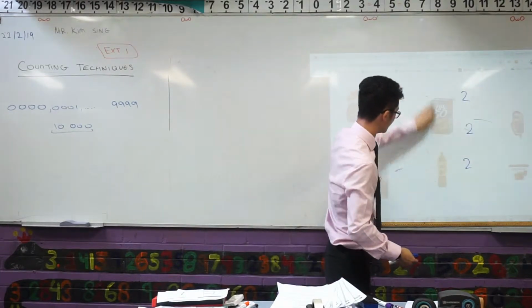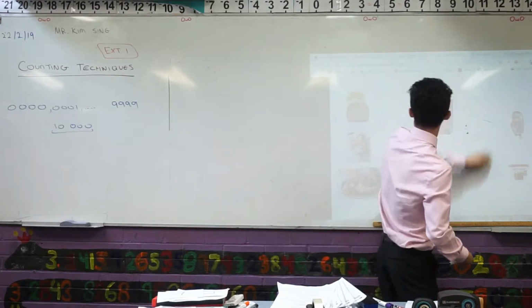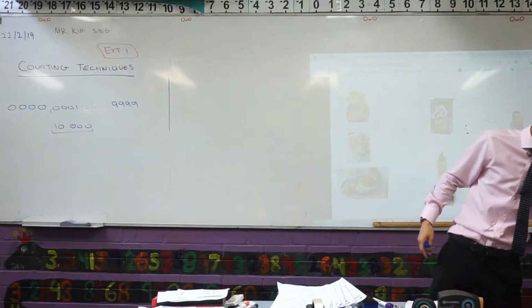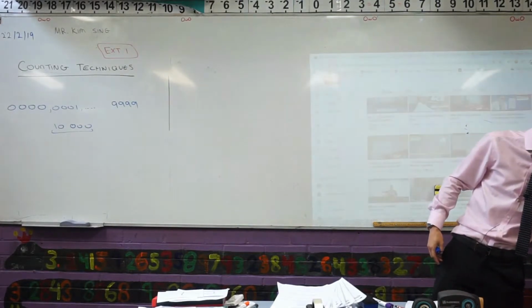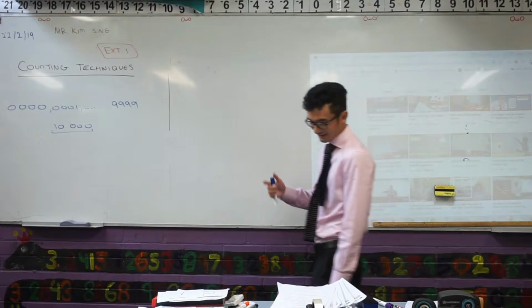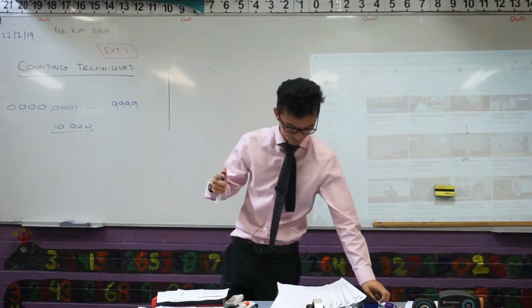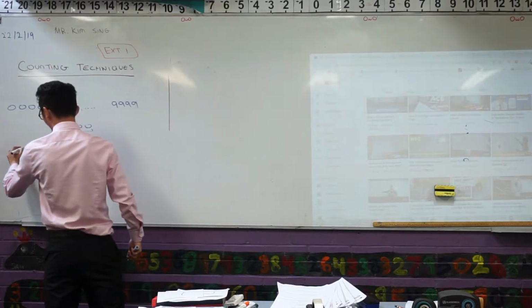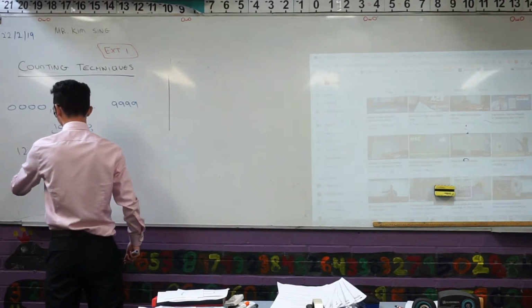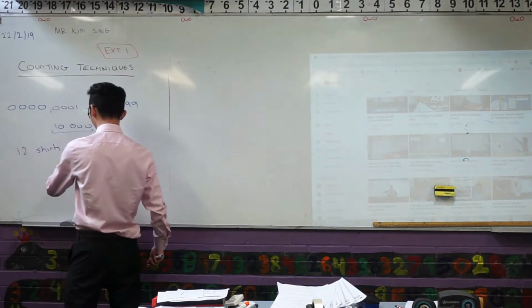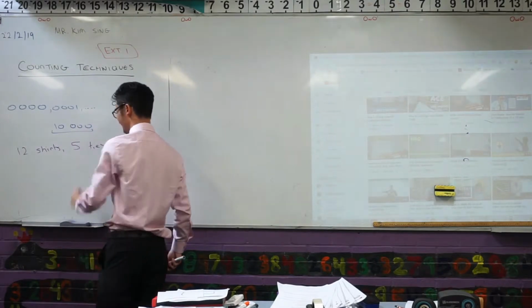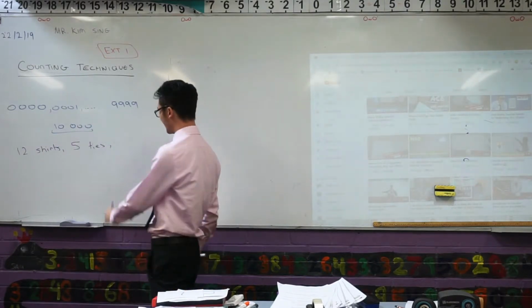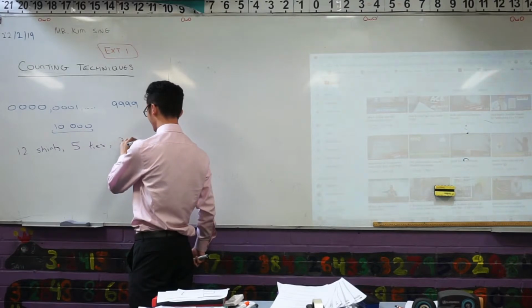Let's give you another example. Let's go away from food for a moment. One thing that I like about uploading videos is I can see all the different outfits I've worn. And I've realized that I don't have too many outfits. In fact, I have 12 different shirts. Not too many. I have 5 different ties and 3 pairs of pants.